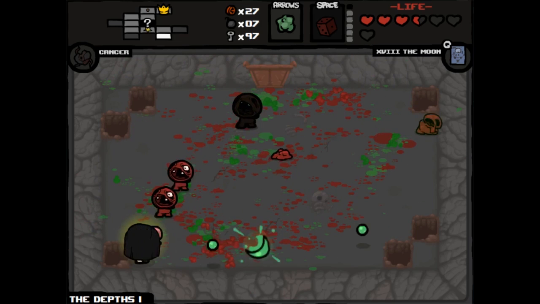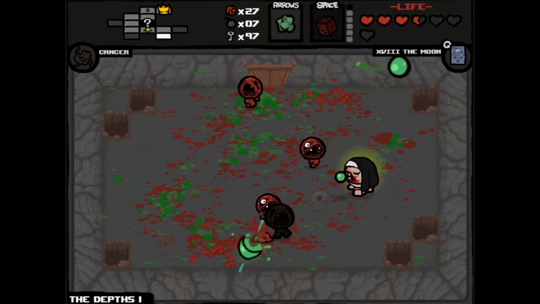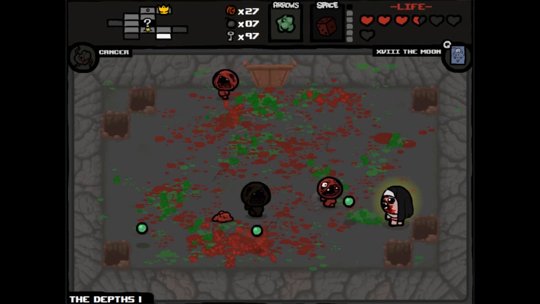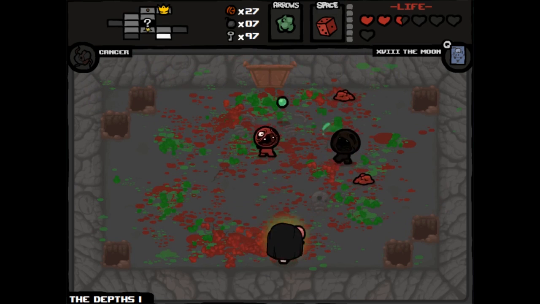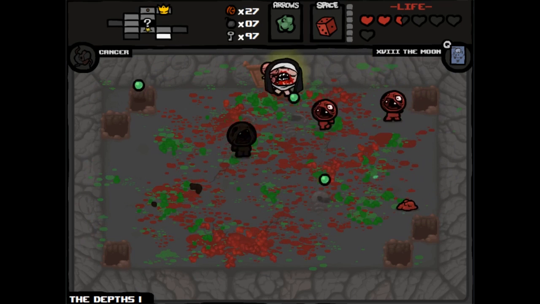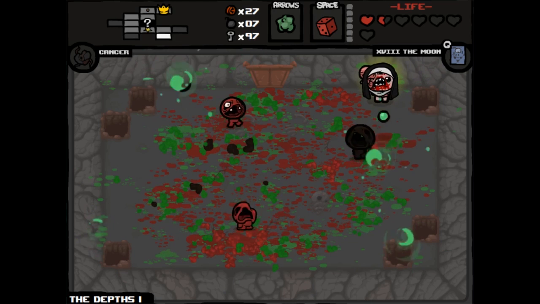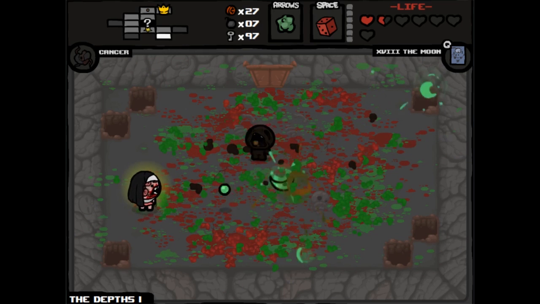Have I killed any yet? I don't think so. Alright, got one down. Stupid damage, which I can't afford to take. Can't afford to take any of that stupid damage. Hopefully we drop some health here.